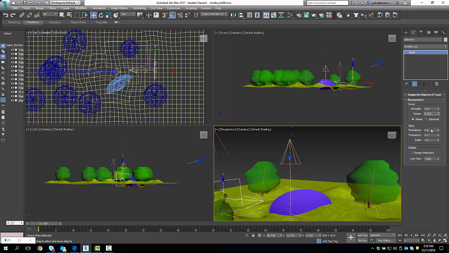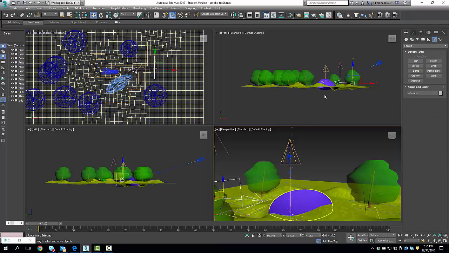So wind turbulence, change that to 0.01. And frequency, let's change that to 3. You can change these around if you like, but I think they kind of work out. And scale to 0.1. So that's that wind.